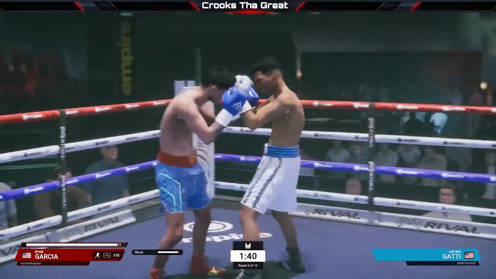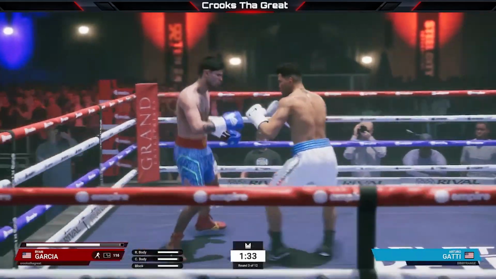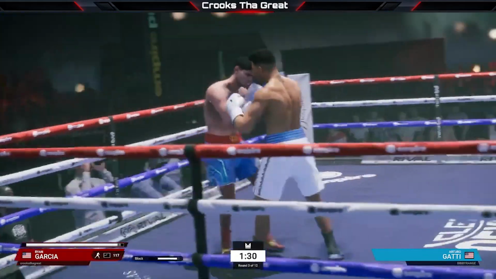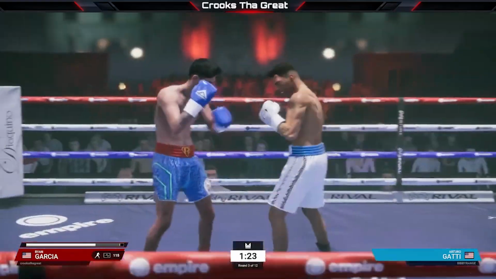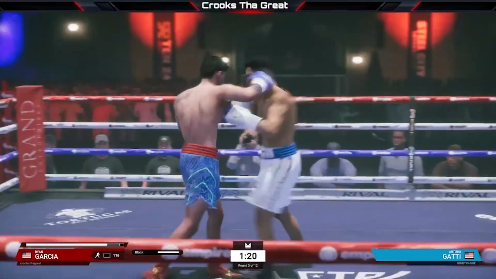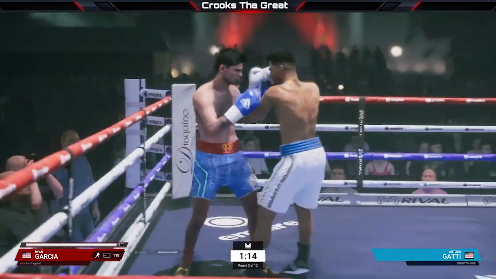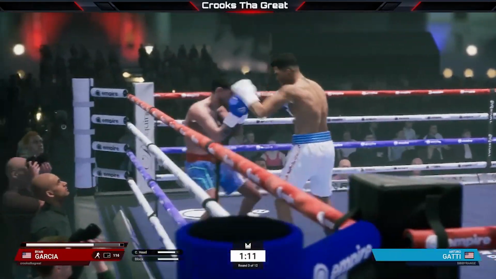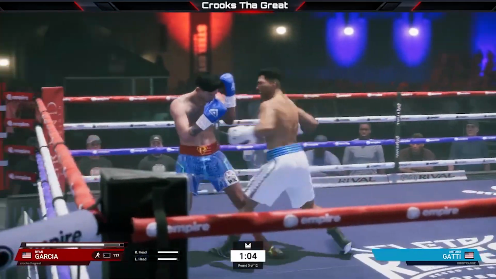You see he's still trying to press forward, trying to employ that heavy aggressive style that he has been doing pretty much the whole fight. And now I've noticed something. When he traps us in the corner or he feels like he can corner us, he walks right into the right hand. So we're going to try to start throwing those when we see the opportunities.